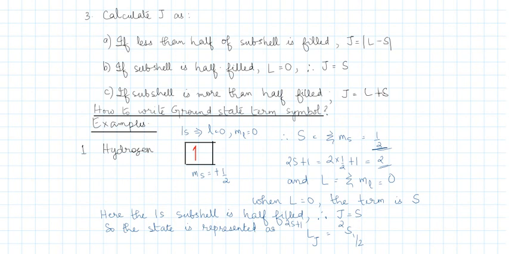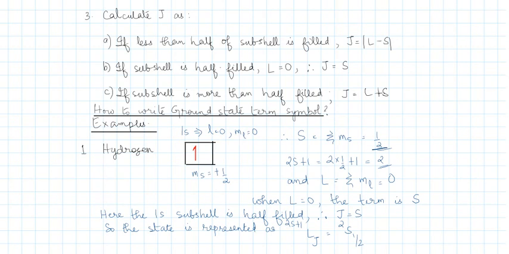Now that we are familiar with the rules of filling electrons in the available energy states, we will just see how to write the ground state term symbol. Consider the example of hydrogen. In a hydrogen atom, you have one electron and that one electron goes into the 1s state. Now, what do you mean by the 1s state? Since the state is S, L is equal to 0. Now, ML being the projection of L onto a reference direction, ML will take values from plus L through 0 to minus L. Since L equal to 0 here, ML can take only the value 0.